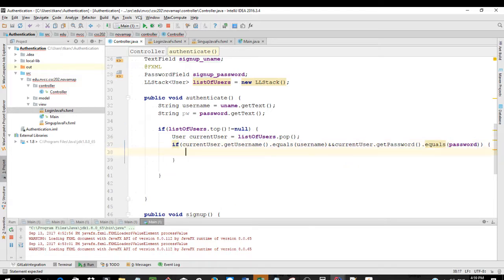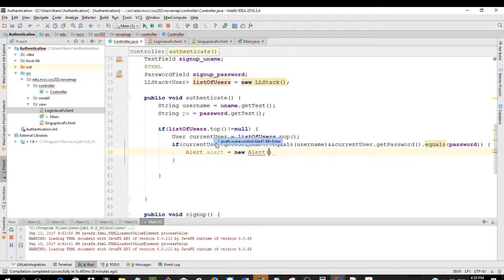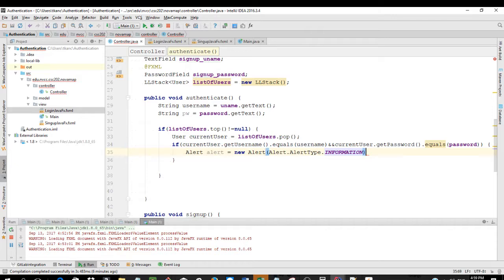Then we're going to, let's do alert. Alert is just like the option pane or pop-up box in JavaFX equals new alert. And then you just say alert type. Alert type is just going to say like an information box, just like the option pane dot get message dialog for that one.